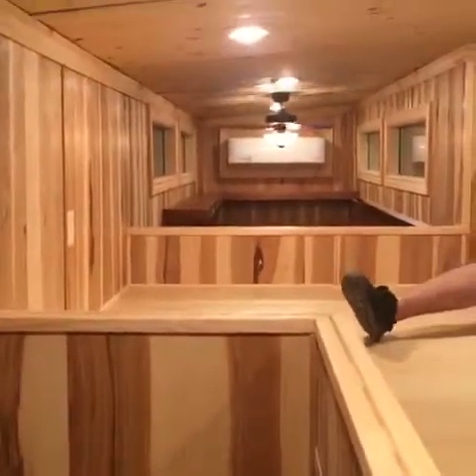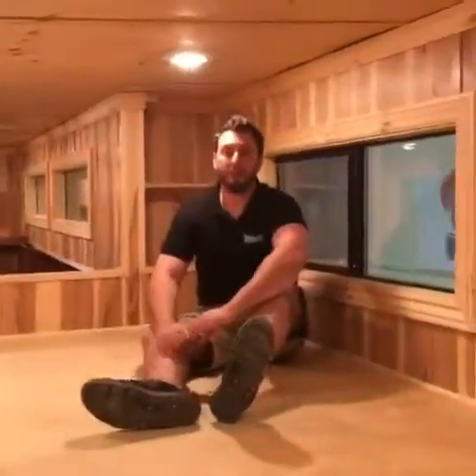Well, that concludes the quick preview of this house. We will be making plans available for this model — not only will we be selling plans, we will also be selling certified plans, which means for those DIYers, not only can you build your own house, but you can actually have an RV certified build. So that will be coming in the near future — look forward to seeing it.